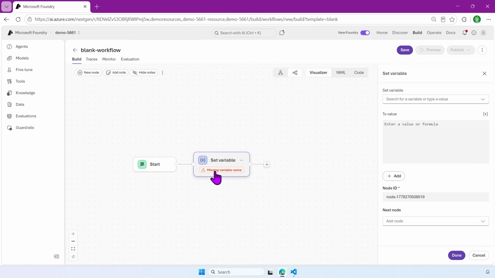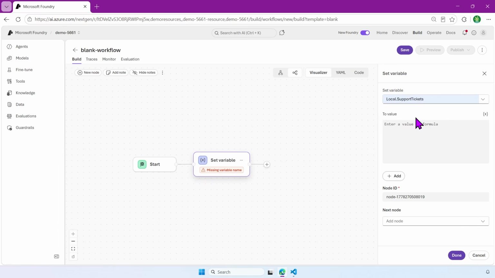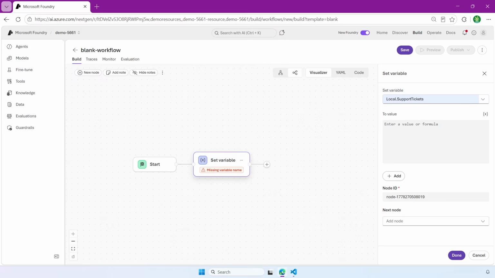So it's a little grumpy already. You can see missing variable name. So we'll go ahead and click that, and we will call this support tickets. Now, I've been through this demo many times before. You saw it kind of auto-populate right there. That won't be the case. You will see local and some sort of random variable name. I clicked too quick. But you're going to keep the local dot, indicating that it is a local variable, and then the name of the variable, support tickets. Right, just fine. If you put in support tickets, it would be fine too, but eventually it will resolve to local.support tickets.